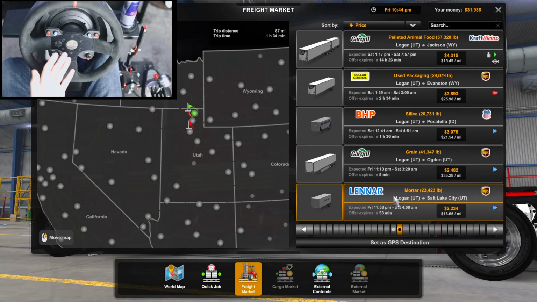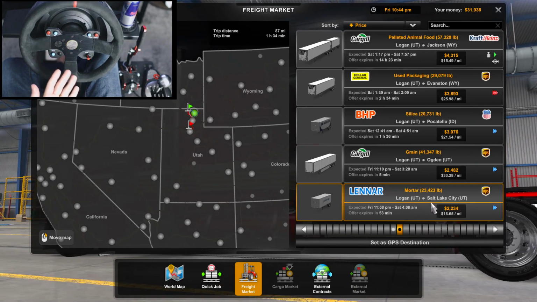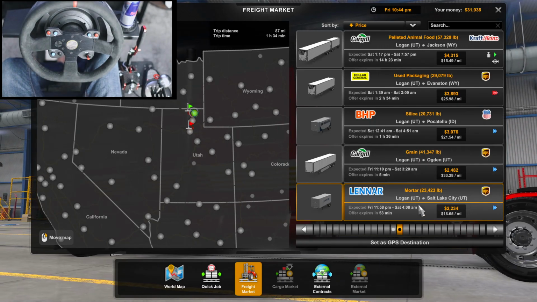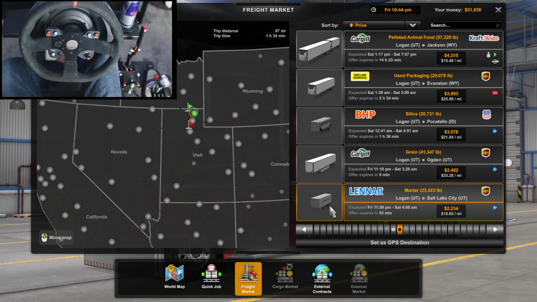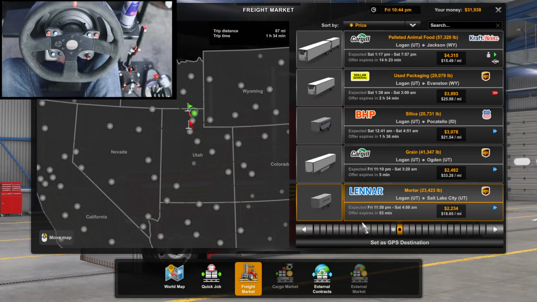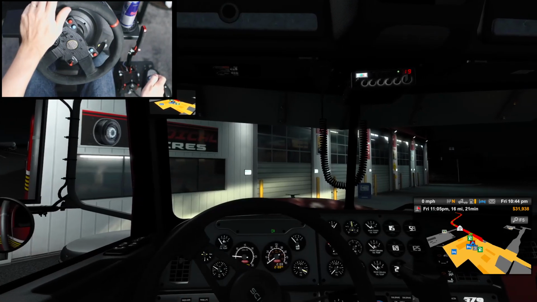Alright guys, so I'm thinking we're gonna do a quick job. So we're gonna go from Logan, Utah to Salt Lake City, Utah, where I'm actually located. And we're gonna make a little bit of money, but I kind of like this little trailer. I want to see what that looks like on our truck. It's so cute. So let's go ahead and do that. We're gonna be transporting mortar. So yeah. Alright, let's go.